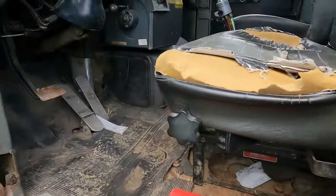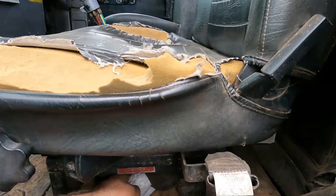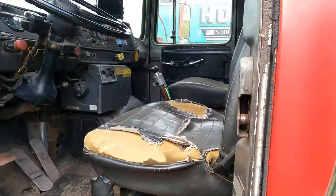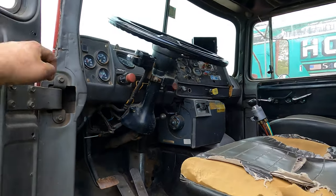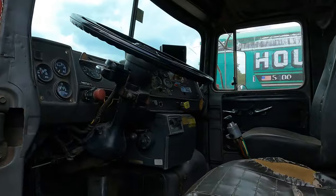Look at that, clean. I think fabric sheets are the way to go. I put them in here, I don't see any sign of mice. Nothing in here at all, actually. Other than this seat needing some love, roof liner, I love running this thing. I don't run it as much as I should because, well, it's been on silage duty and Kevin runs it quite a bit.